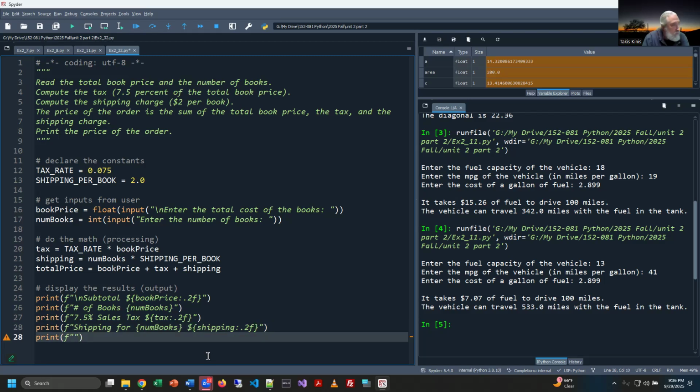And then one more line here. Finally, the total. And I might suggest that you maybe put a blank line here. And that's very subjective. Total. And then here, of course, this is a monetary format again. And our variable is called total price that we're outputting. And we'll do a .2f formatting on this again.